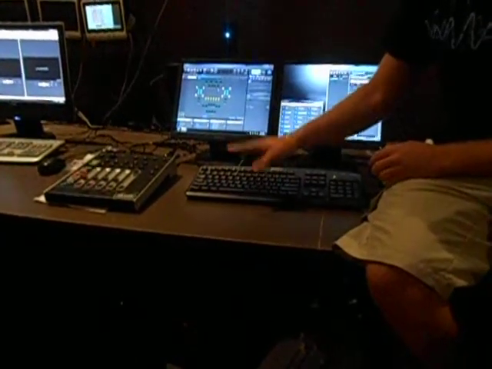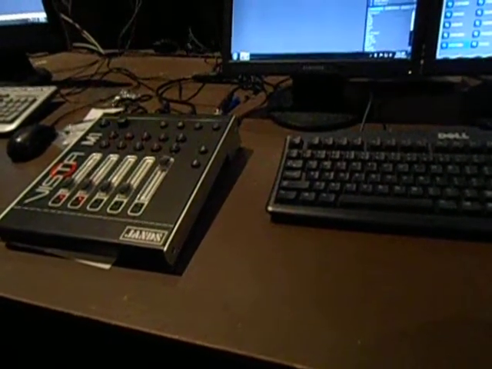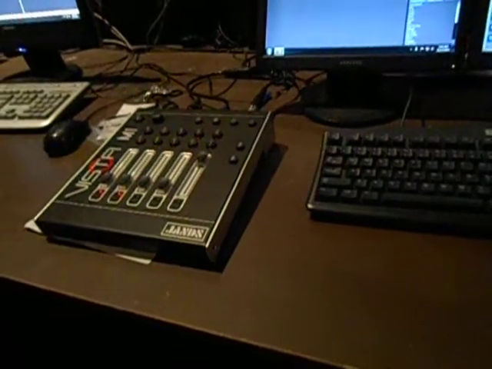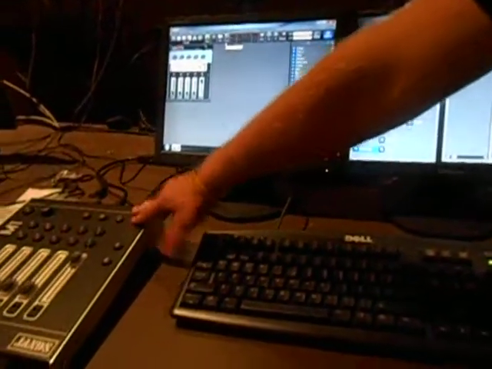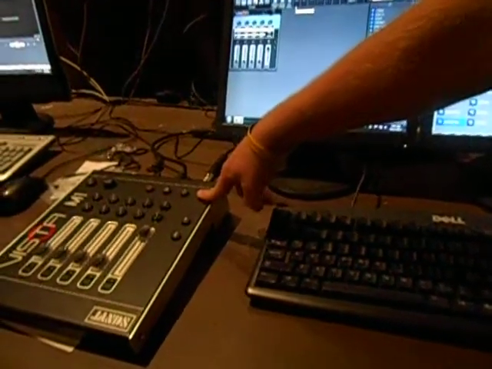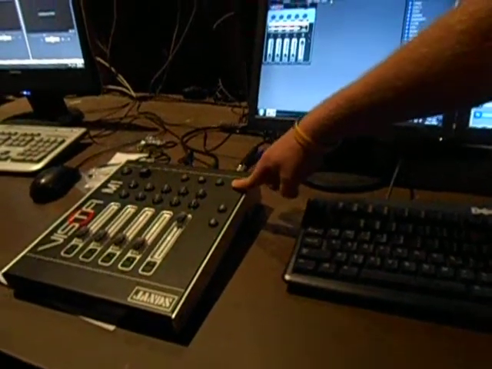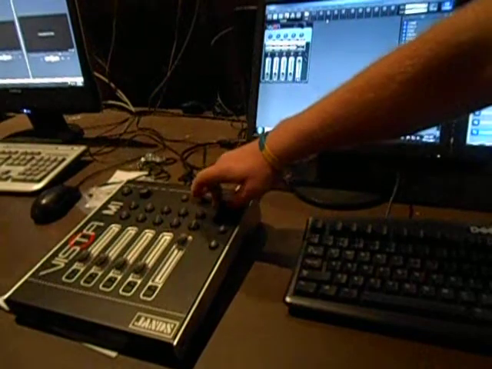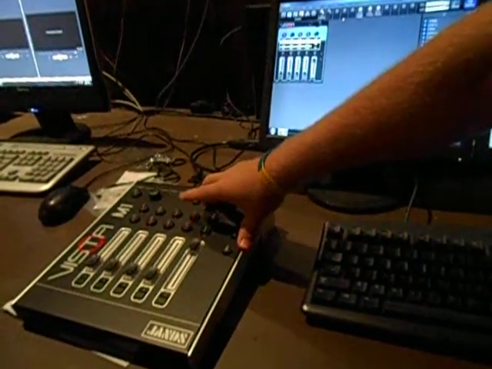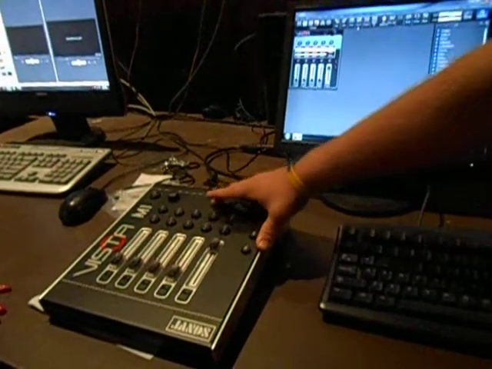With every Jan's Vista console, you're always going to have these 4 modifier buttons at the top. Let me go to my console view real quick. I can click and drag this over here. If you watch back over here, when I hit those 4 modifier buttons, it'll actually tell me what it changes the buttons to. It modifies the actual setting of the current button. Right now when I hit blue, it makes all the buttons go to jump buttons. When I hit green, it changes them to releases. When I go to yellow, it changes them either to new or edit. If nothing's in there, it'll say new. And when I go to red, it's a selector.